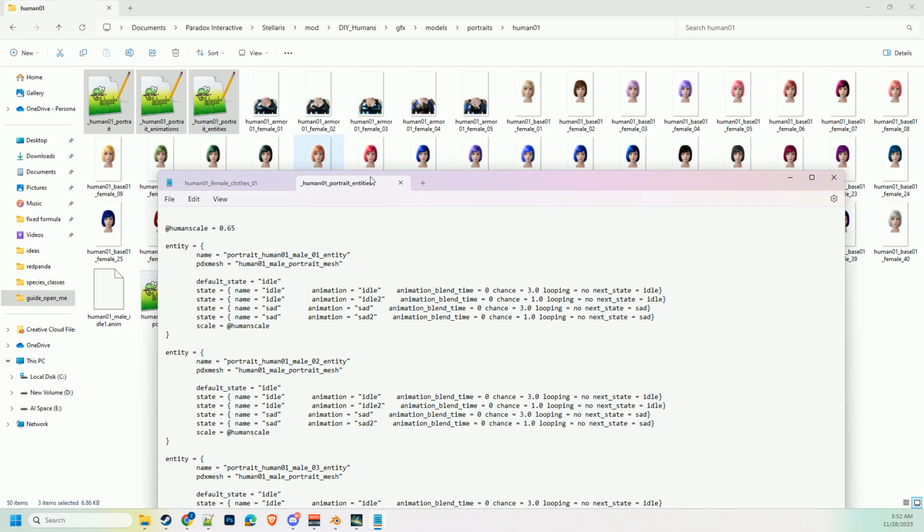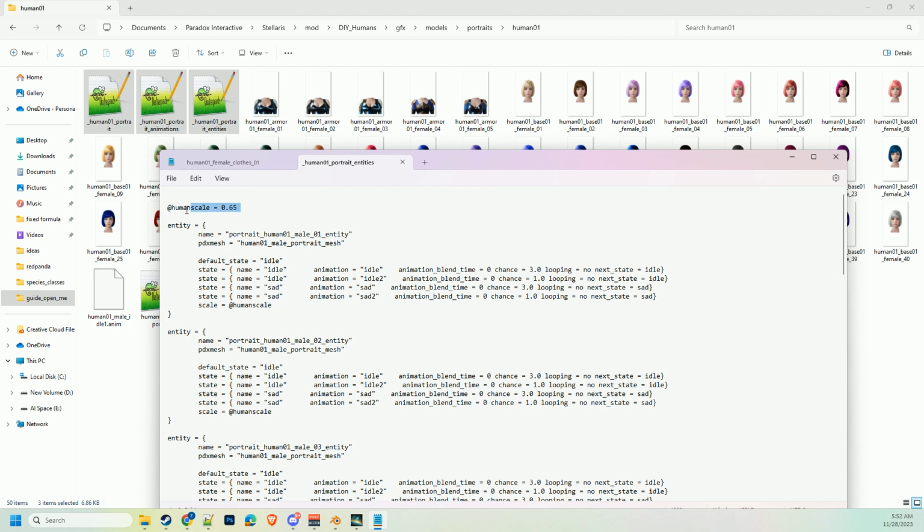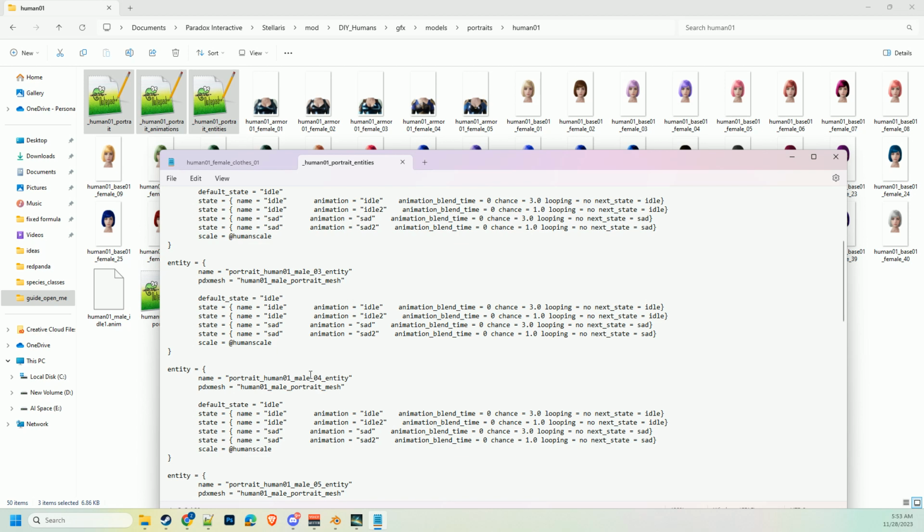So here's entities. The human scale of her is at 0.65. Here's the entity, and here's the mesh variable. So this is what we're creating with this file. This right here. Entity. If you notice 02, 01, 03, these are all entities.